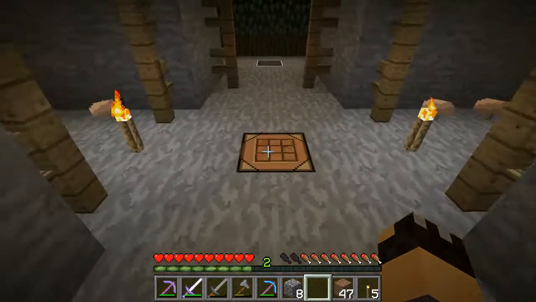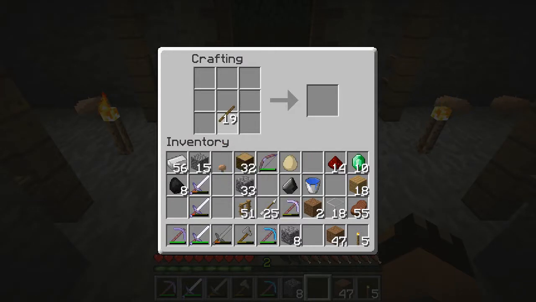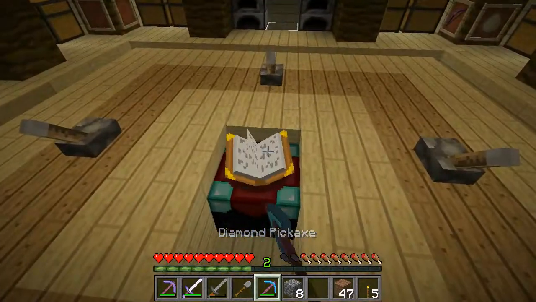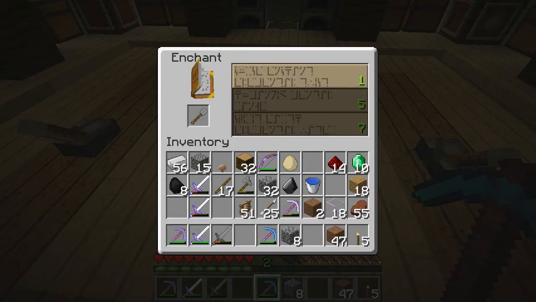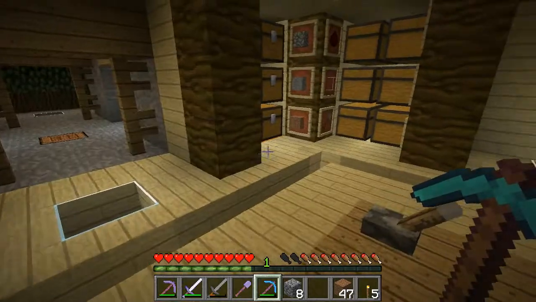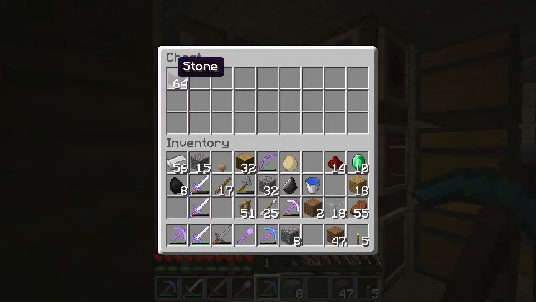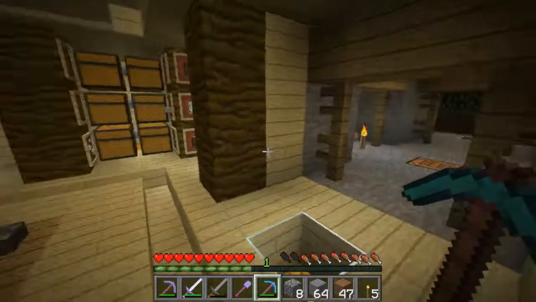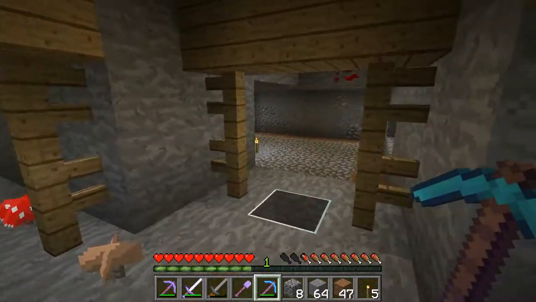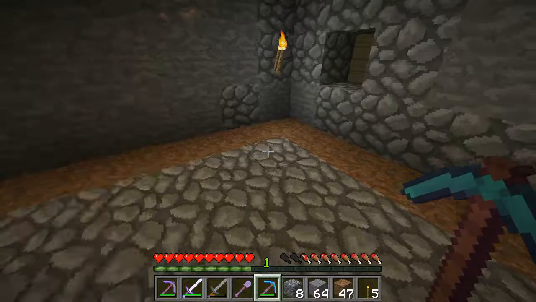We need a shovel. We don't need one very often, but we do need one. There it is. We know where this is going. Straight on the table. Level 1, efficiency 1. Goody, goody. Smooth stone. We are having smooth stone everything at the moment. Could get changed out at a later date.